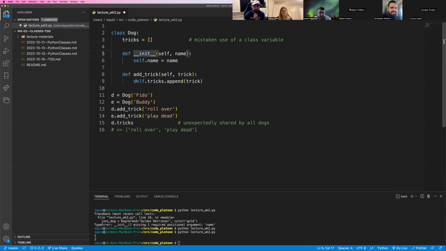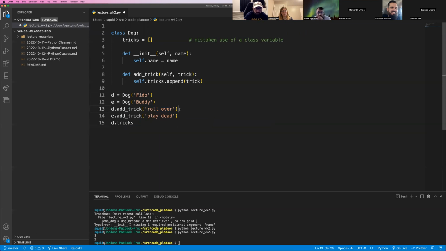The reason for that is, it's a lot of extra stuff. So we're instantiating a dog here. This one is going to be named Fido. This one's going to be named Buddy. For Fido, we have added a trick, roll over.